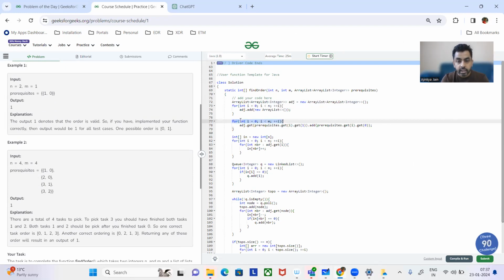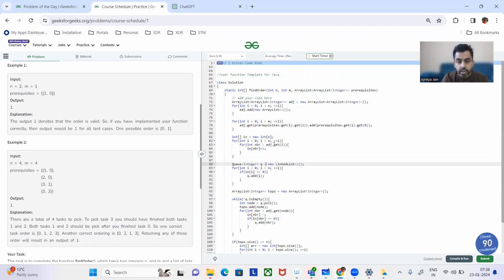And then we are filling the adjacency list now. We are creating a path, so if this is the case, we are creating a path here from 0 to 1. So we are taking this particular element, 1, and then adding it to this 0. So we are creating the path here. And then here, we are iterating through the neighbors of this adjacency list, and we are incrementing the in degree here.